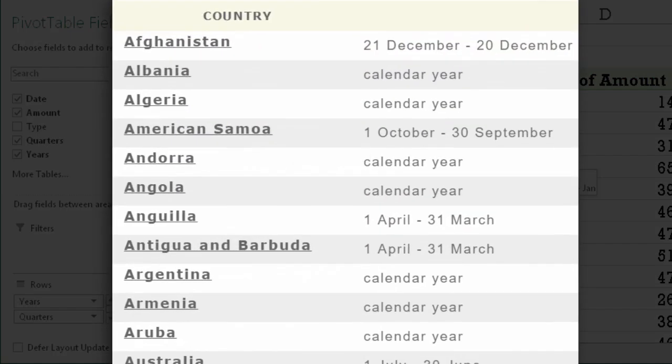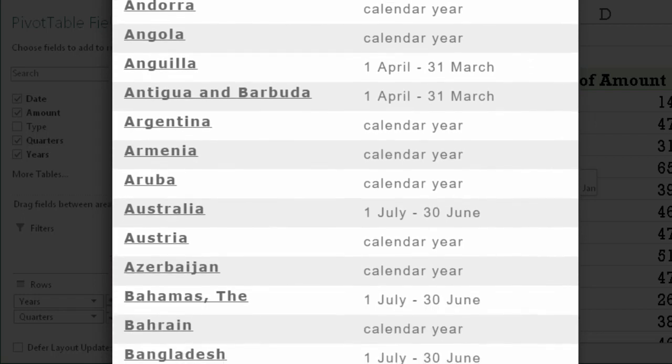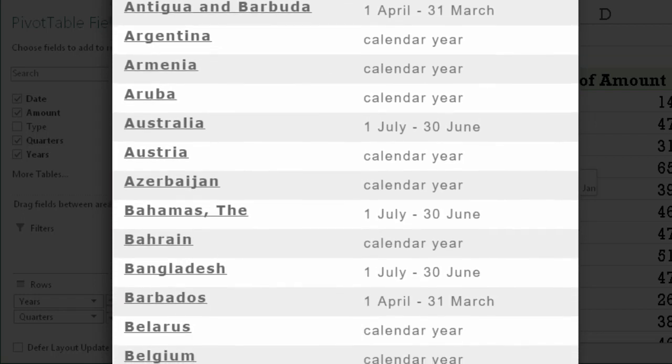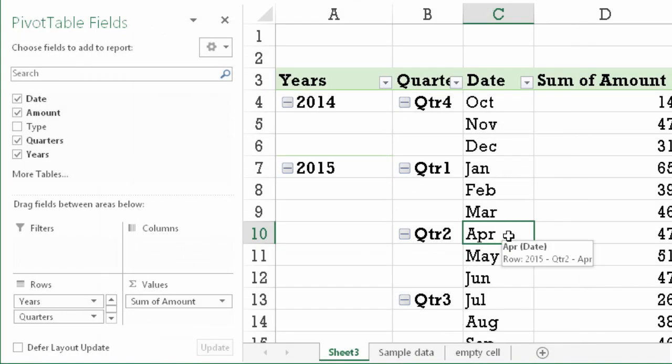So if you have a financial year which begins in April, July or October, then this is not going to work, because if my financial year begins in April, this is my first month. Pivot table cannot handle a fiscal year which starts anywhere other than Jan, so it is of limited use. Later, we will see how to handle that situation by creating our own fiscal years, quarters and months and using VLOOKUP.